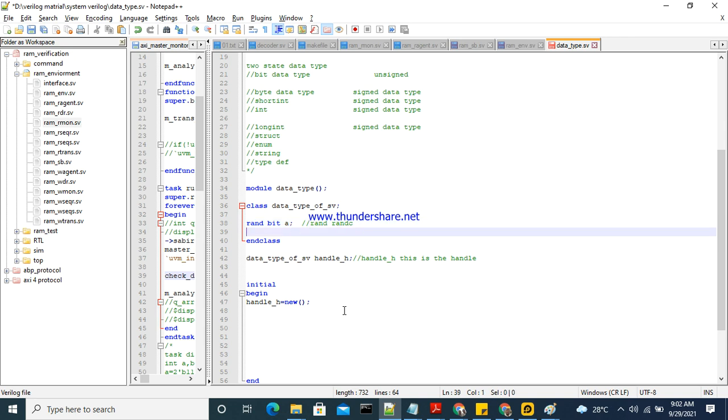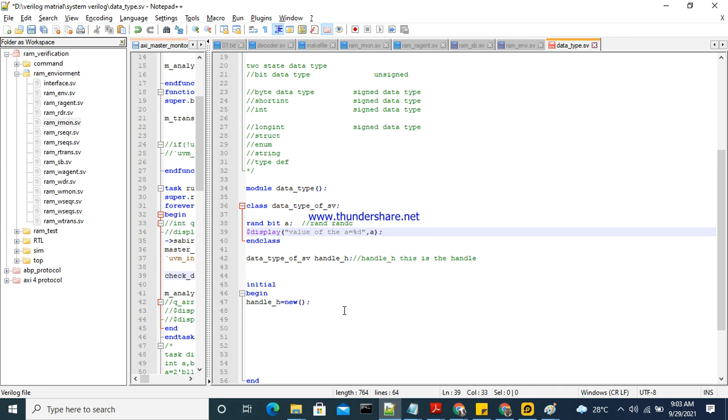Here I am giving the dollar display. Dollar display value of a is equal to %d, and here the value of a, right?